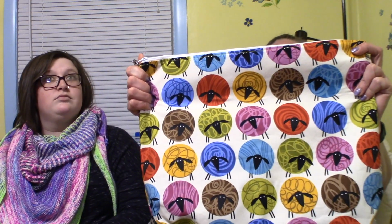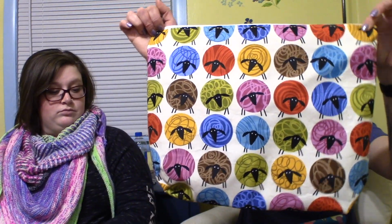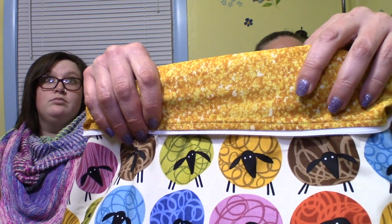One of the items that sold out was my sweater size sheep ball bag. It sold out as soon as the podcast went up. That's awesome, so I made one more. This is in the shop. If you were wanting the sweater size sheep, there is one available again. It has that really pretty gold on the inside that matched the gold sheep. I'm really good about not keeping bags that I make. I just keep reminding myself that I have enough.